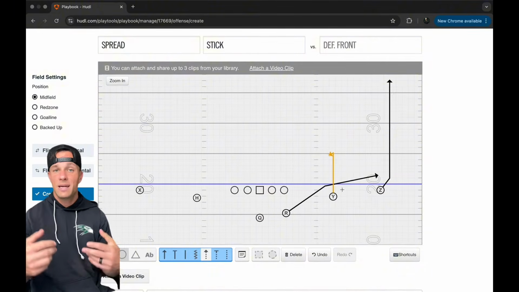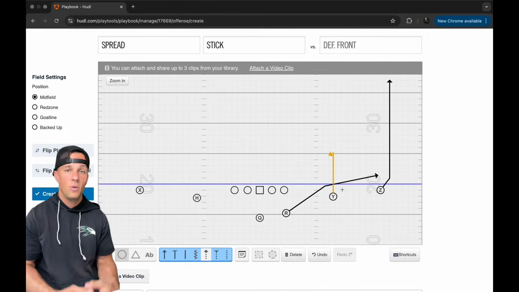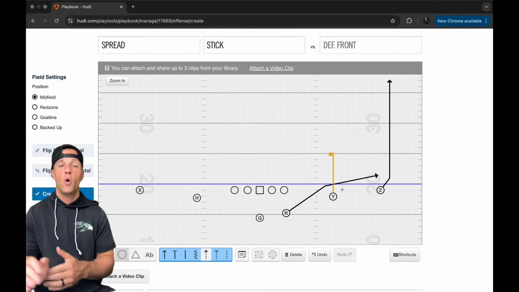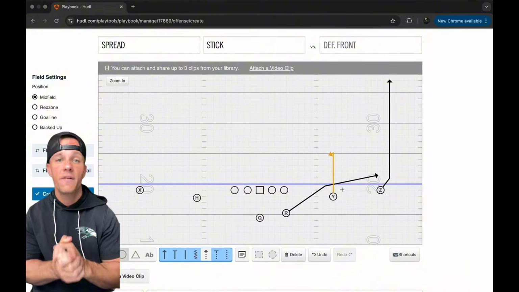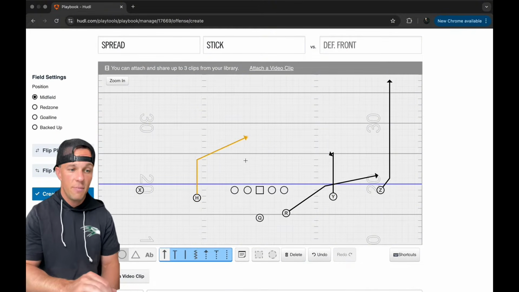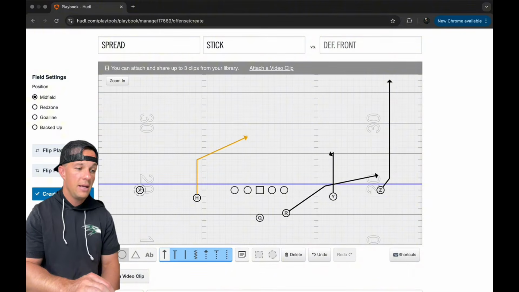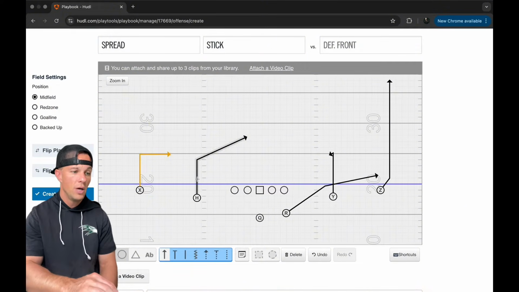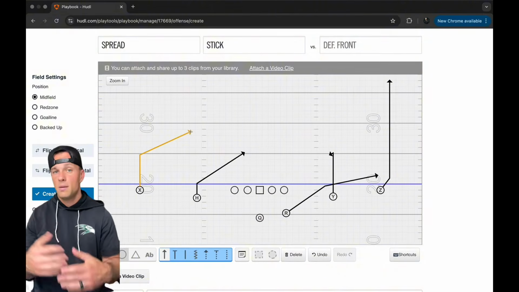All right, so now that is kind of your 2x2 part of stick. And then what you can do on the backside, which is what adds to this whole one play, one concept, many different ways. All right, a lot of the air raid guys are going to have this slant until you can't, especially because if the backers are flying out. All right, and then you'll have a fin route on this backside. Some people do the double slant. So then they'll have the one step, quick step slant, and then you have your normal slant trying to hit that window. So once again, bunch of different ways.